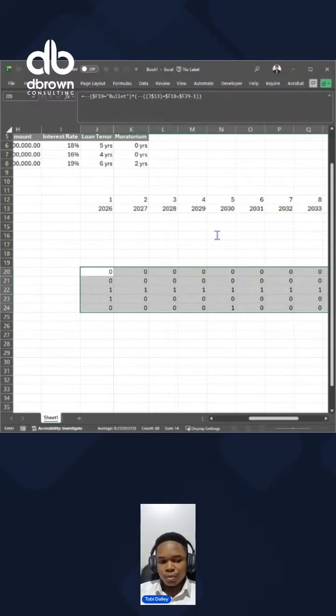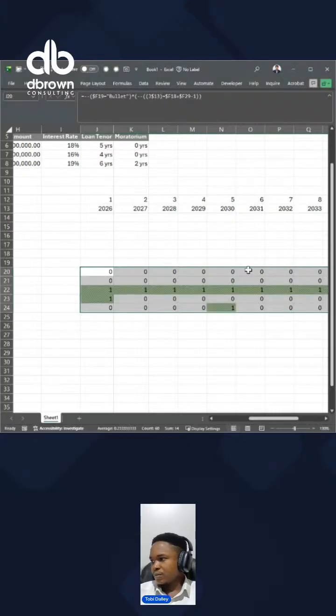So if this is equal to 1, and I'm going to add another one. If it is equal to 0, it should be red.